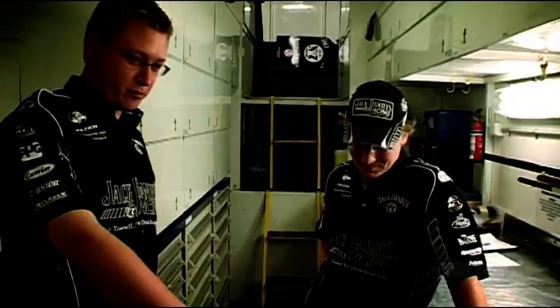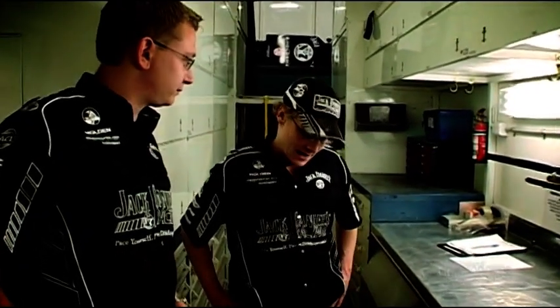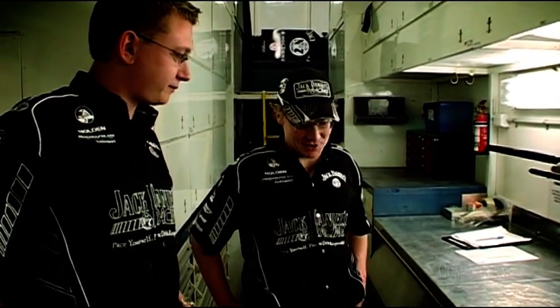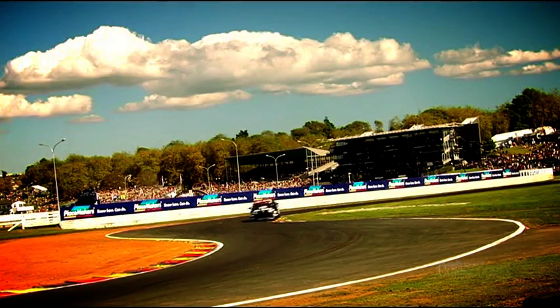Now, there's a couple of big Bertha boxes down here, and they're not just for show. No, that's a couple of spare engines. We carry four, two in the front trailer and two in the back trailer. And these are in case of a bit of a failure. Obviously, we don't want that. And thankfully, this year we actually haven't had any engine changes, thanks to the trusty guys in the engine shop. But at Bathurst, it's a mandatory change. You put your race engine in during the week, so don't put too many Ks in the race engine.